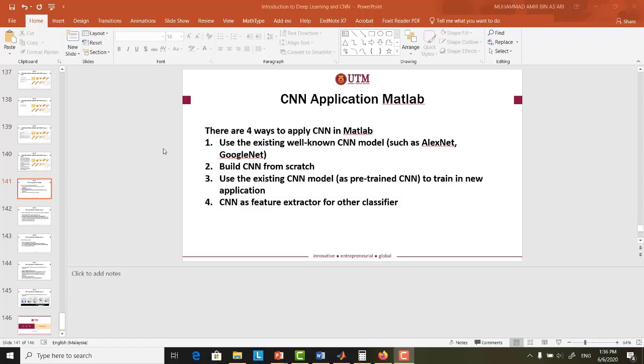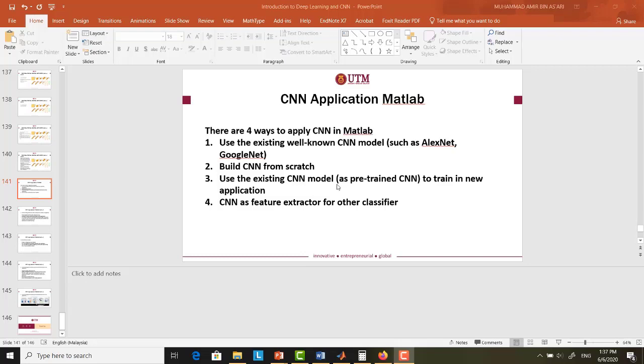Okay, now let's just discuss item number 3 here, which is using Matlab to apply a pre-trained CNN, also known as transfer learning. What we do is develop our CNN by modifying well-established CNN architectures. In this syllabus, we only focus on AlexNet. So how can we modify AlexNet so it can solve our problems?